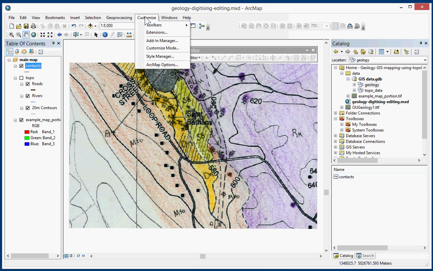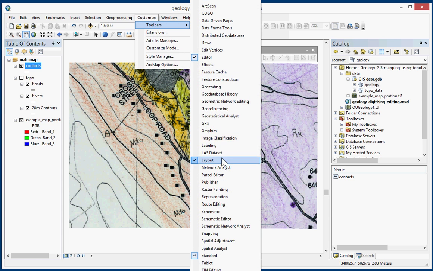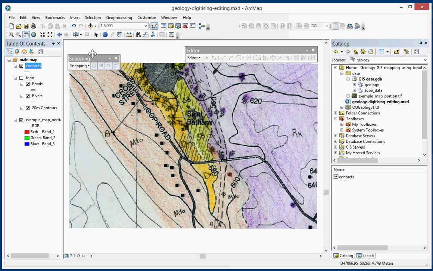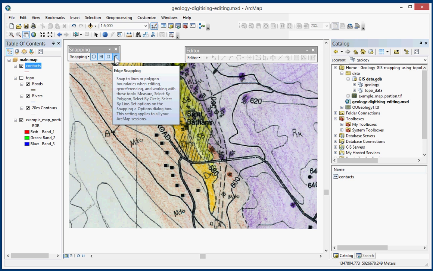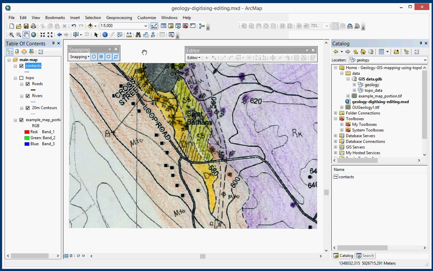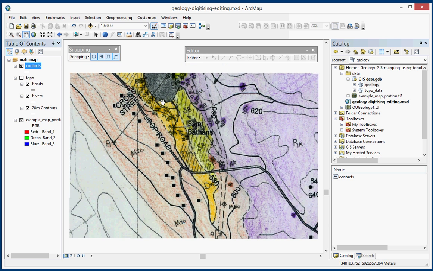We also want to make sure snapping is turned back on. It's probably on by default unless you turn it off like I did in this other step. So Customize, Toolbars, and then use snapping. What we're going to do is make sure all the features snap to each other. So those are all highlighted.